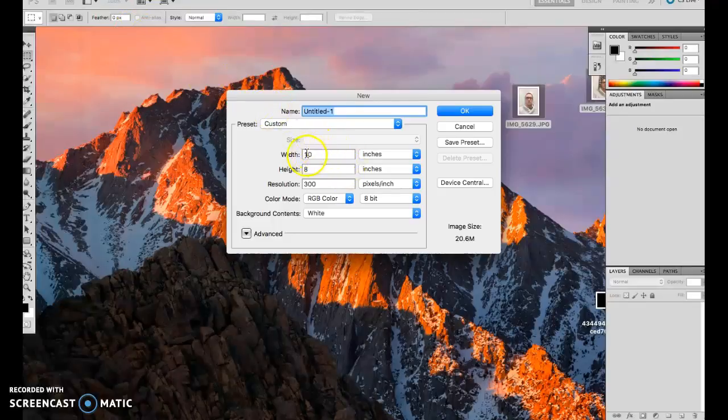I'm going to do a width of 10, a height of 8 with a resolution of 300. Remember, internet resolution is about 72, print resolution is right around 150, and high quality photos are right around 300.